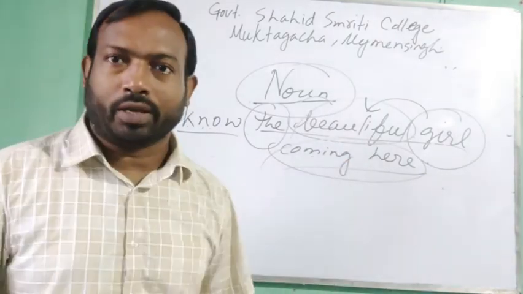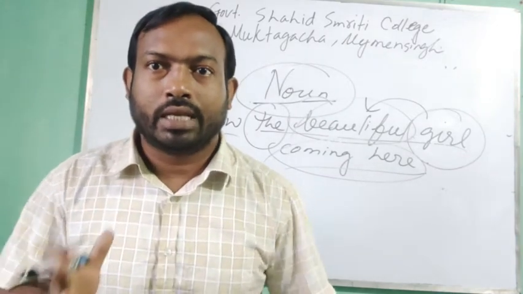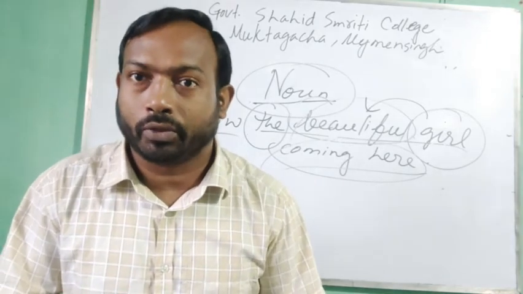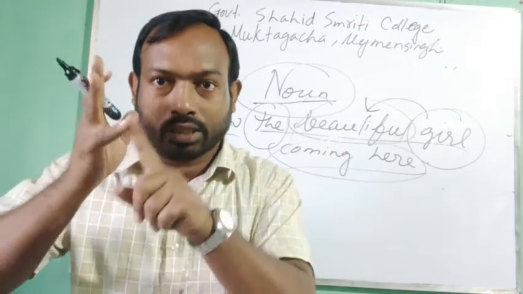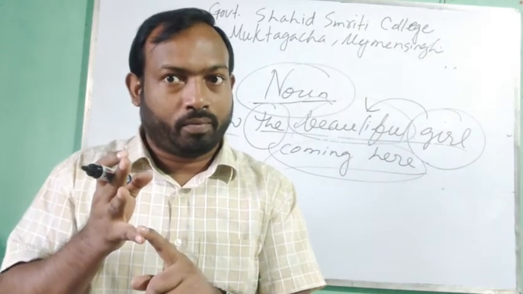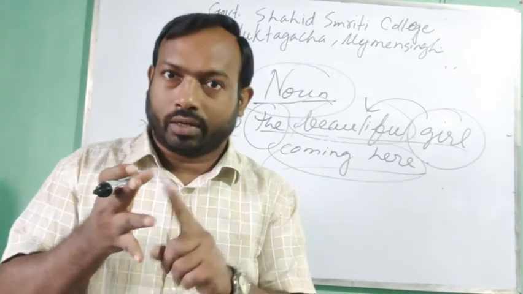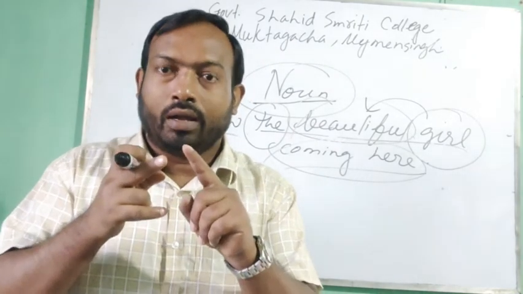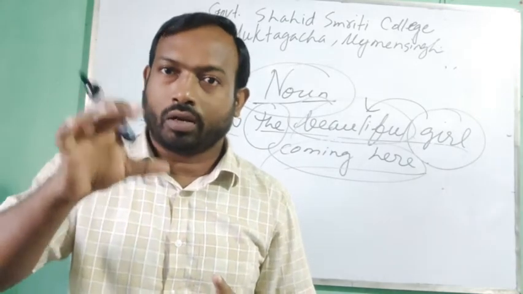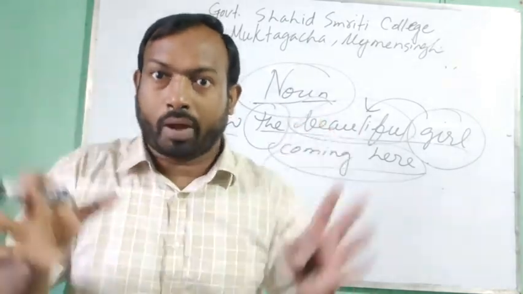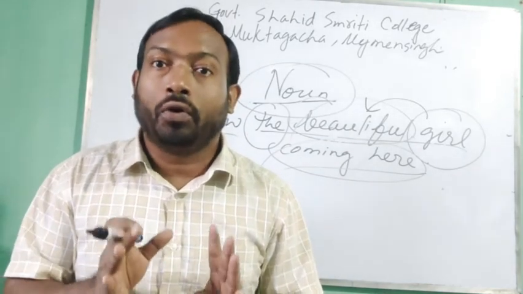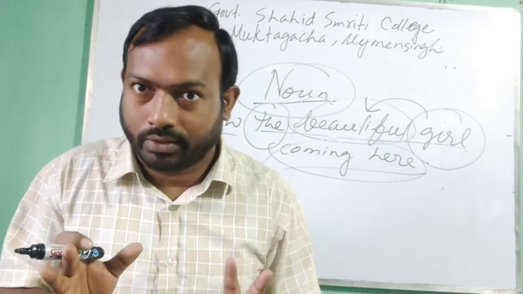Pre-modifier, post-modifier. So what are the components of a noun phrase? Determiners, pre-modifiers, head, post-modifier. Four components. So usually a noun phrase begins with a determiner, then comes pre-modifier, then the head word, I mean a noun which is modified or about which we talk, and then comes post-modifier. So there are four constituents of a noun phrase.